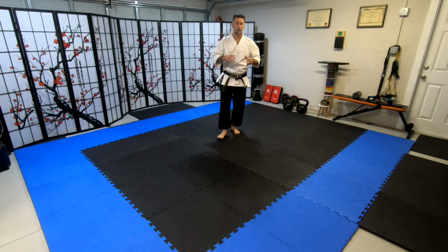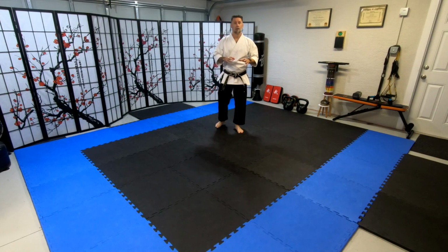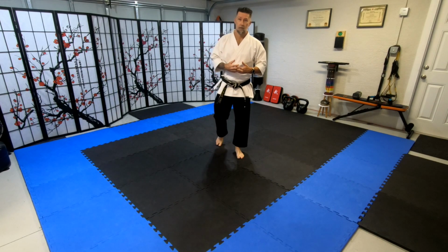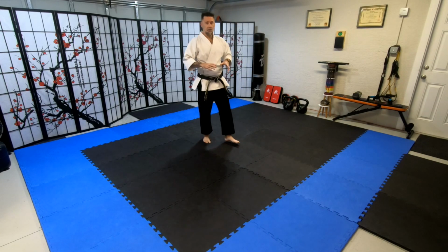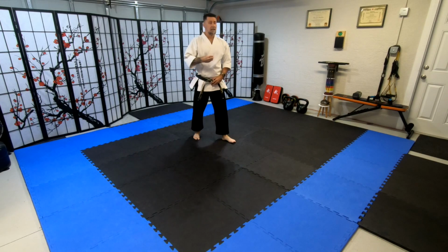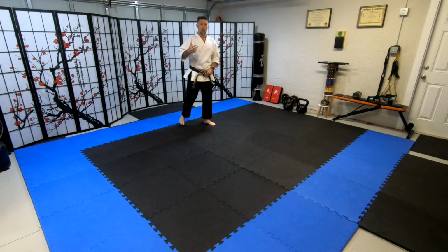So as we continue to go through this, now we're going to get our breath work. All right. Now I'm going to get you tired. We're going to go through the kata tabata. All right. If you're not familiar, I know I've done this with other kata, but we're going to break down each section and do it for 30 seconds. We'll take a 10-second break, okay? And then move on to the next section for 30 seconds.